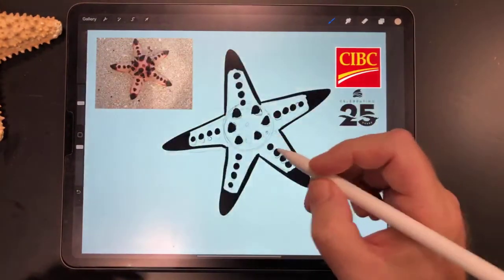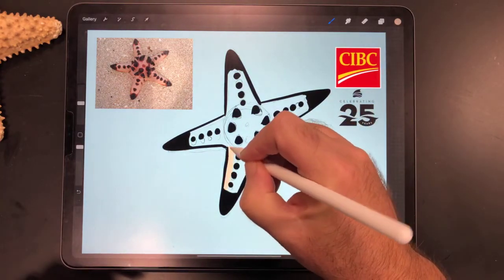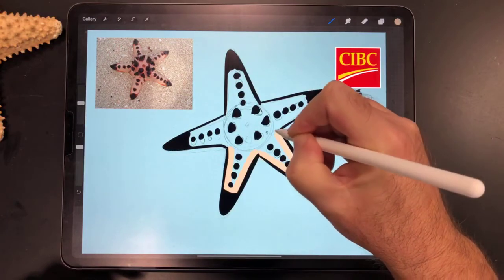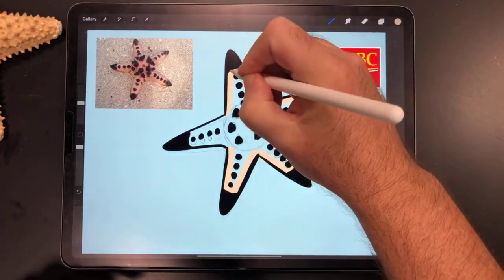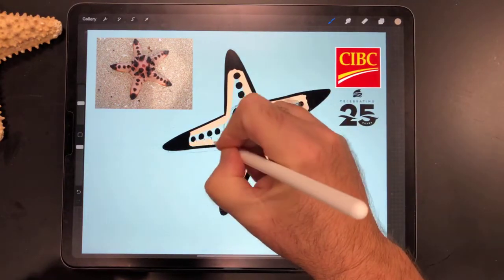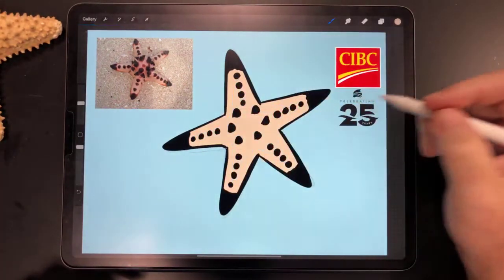I see Kimbra. Hi, Kimbra. I see Kimbra is saying, was that Jay I saw in there too? Saying that I'm using a program called Procreate, which is on the iPad and also the iPhone, actually. There's a version on the iPhone, but with the iPad, if you have one that is able to use the pencil, it's really nice because you can get all this different variation and line weight and stuff like that.